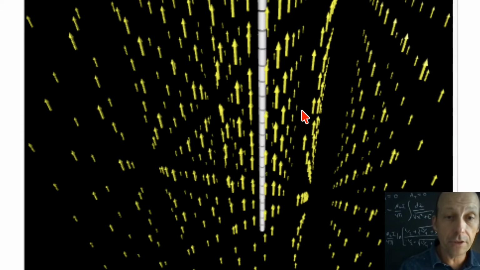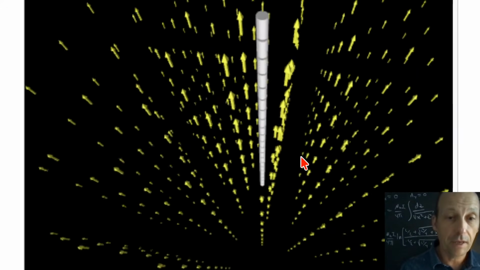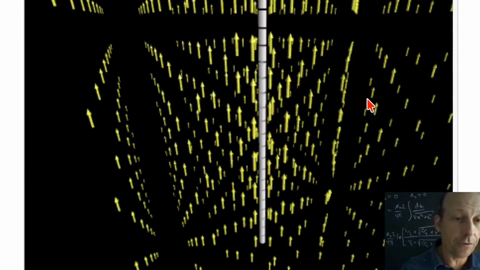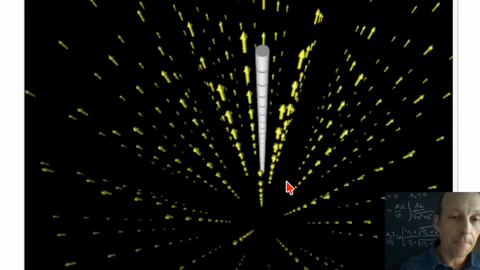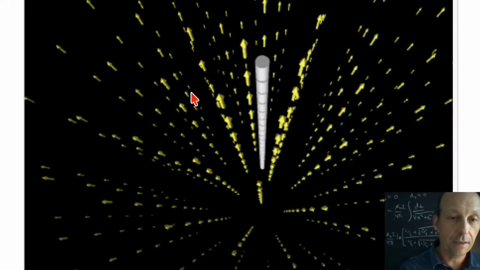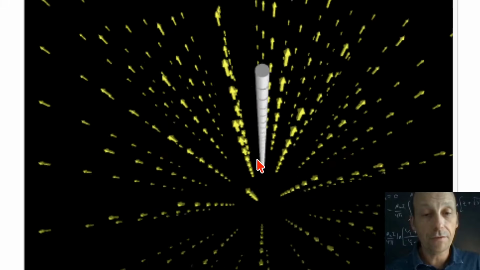So you'll see that the vector potential, this is really important, the vector potential is in the same direction as the current in this case. And it does get smaller as you get further away. So those are smaller. So that's pretty cool. So the current's coming this way, and the vector potential is going the same way. So it's kind of like the electric field, but it's really more like the electric potential, but it's a vector. And so we can just look at that for a little bit.